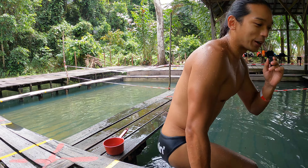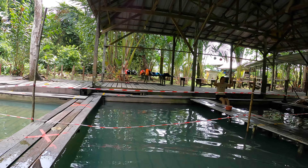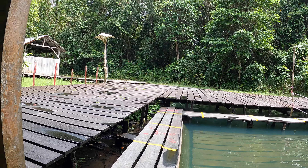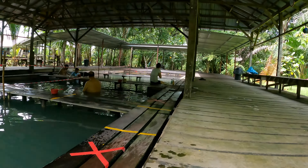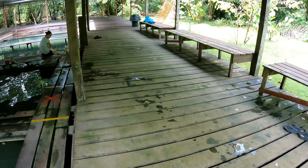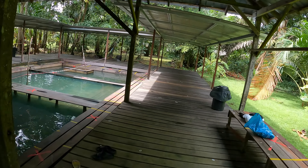Let me show you how the place looks. My sister is right over there. If you'd like to go somewhere open air, you can go over there. There's also a shelter area here. Let me give you a short tour — this is a very natural part of the spring.